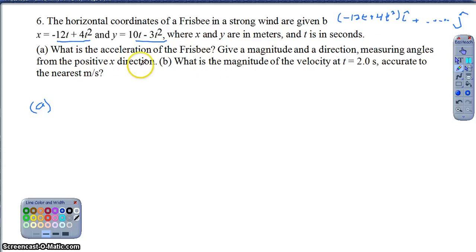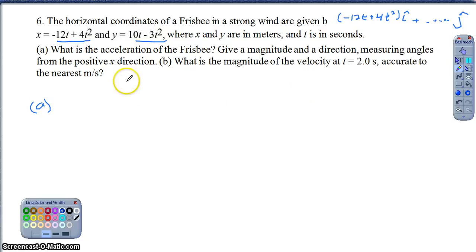Now you'll notice that they don't specify a time, but before you even solve this question, hopefully you start to notice this, right? If the position is a squared function, that means the velocity would be a linear function, because the exponent would reduce down to 1, and then the acceleration would be a constant that doesn't involve t. So the reason that they don't specify a time is because the acceleration is going to be constant for both my horizontal and vertical directions. It's just going to be a given number for the horizontal component and a given number for the vertical component.